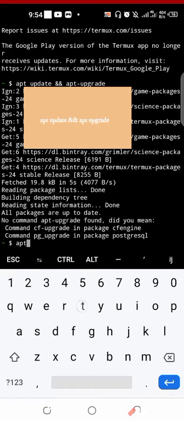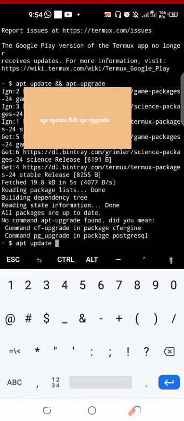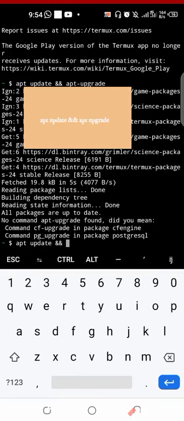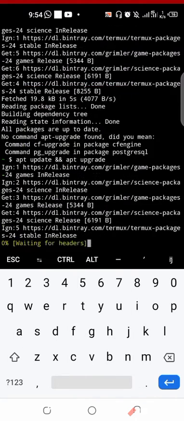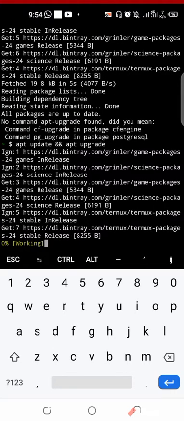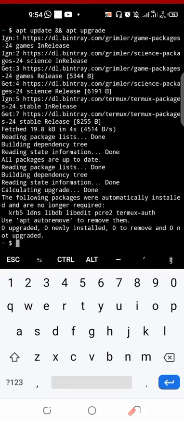I have apt update, so there should be a space, and apt upgrade. So take note. I already ran those commands before, that's why it's faster on my system.